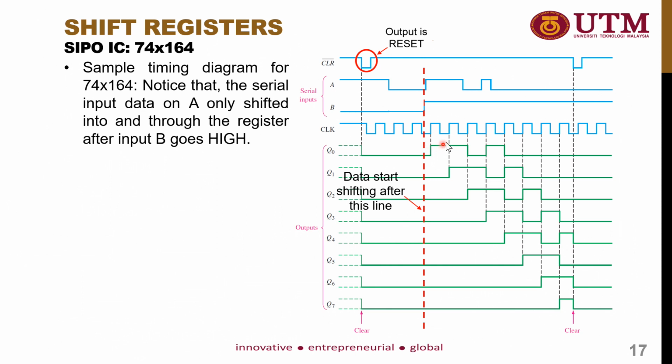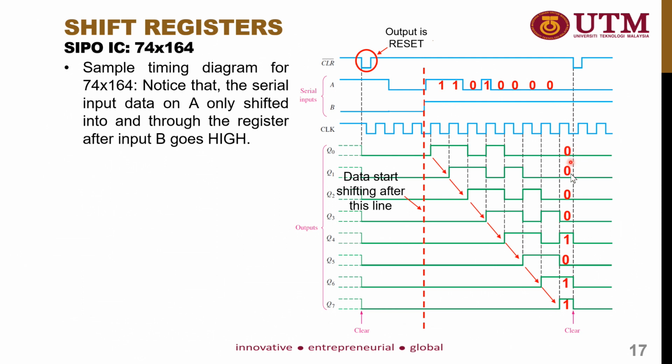Okay, so at each positive edge triggered clock, the data from serial input A will be transferred. Right now we wanted to transfer 11010000, which is 8 bits of data. Okay, so the data will be shifted at each clock cycle. And can you guess at what clock cycle the data can be observed? At the 8th clock cycle, because it is an 8-bit SIPO shift register. So we have 1, 2, 3, 4, 5, 6, 7, so this is at 8 clock cycles.